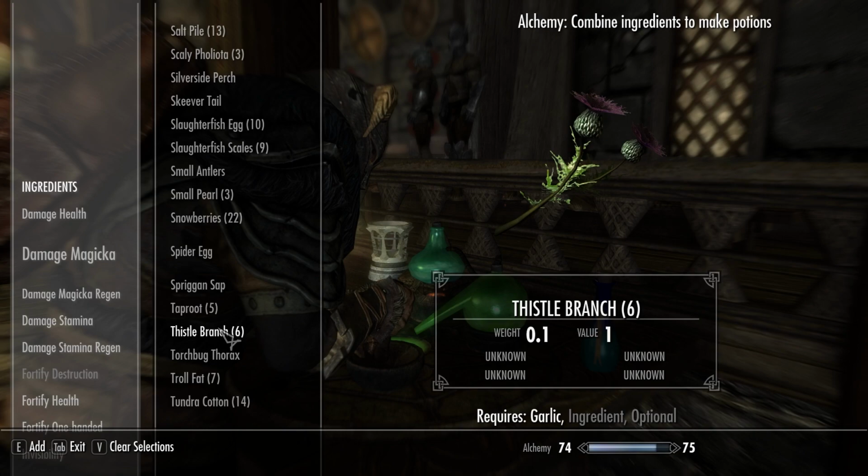Regenerate Magicka was the other thing. And we'll find, I don't know, Salt Pile, Regenerate Magicka. Although it also has weakness to magic, so we'll have to be careful with that one. So we don't want to pair it with Dwarven Oil. We could pair it with a Frost Salt, or with Fire Salt. And that might be good. Let's try Salt Pile and Frost Salt. Also, if we wanted to add another effect, well, there is garlic. I'm not sure if we can add anything else here.